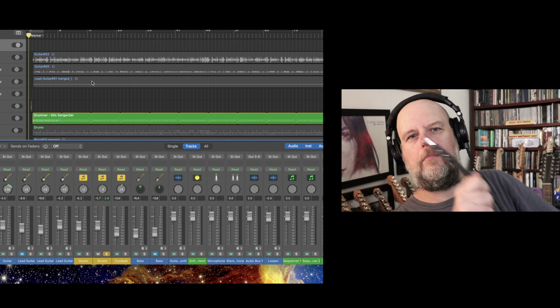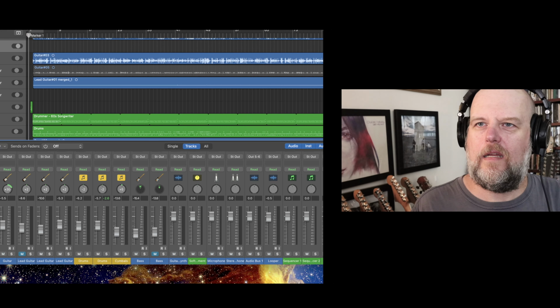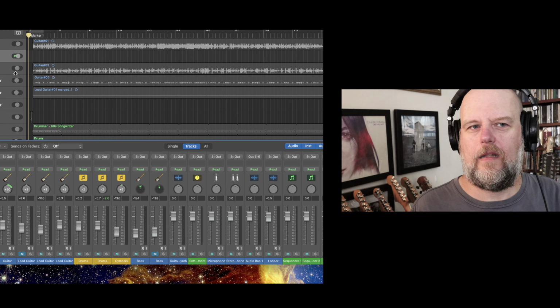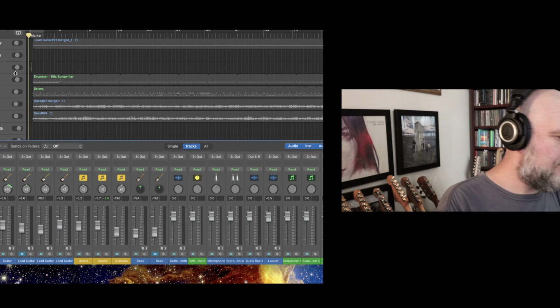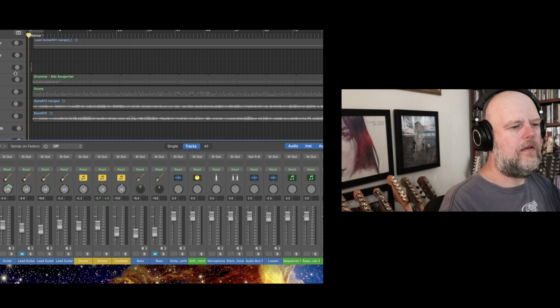Plug in the guitar. That sounds about right. So bear with me, because I'm doing this all on the fly. Here I am, just working out the chords.